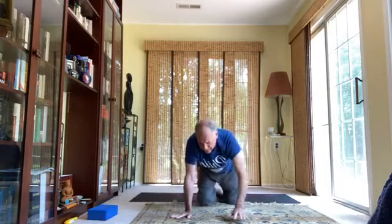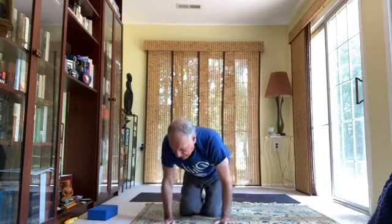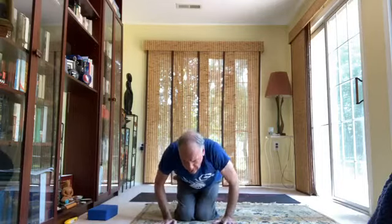So I've been dealing with a shoulder injury for the last couple of months. And it's starting to get better. And I know that because the last few days have been the first days in about 2 months that I've been able to do a full chaturanga. Now, why is that important?